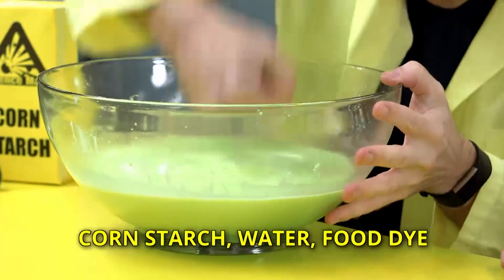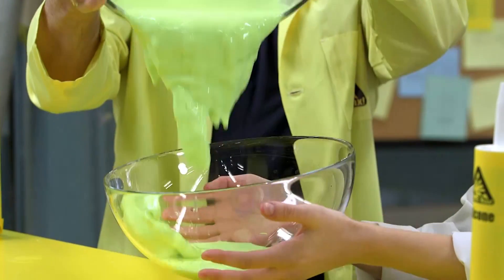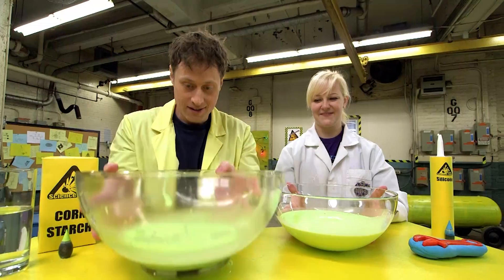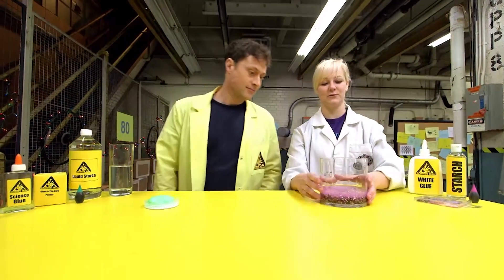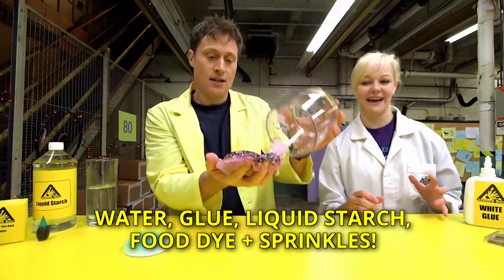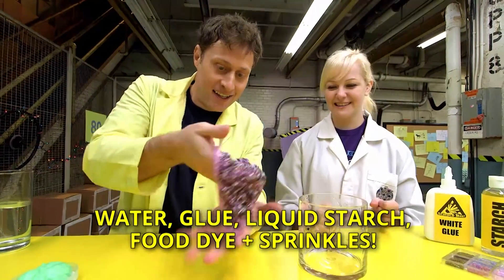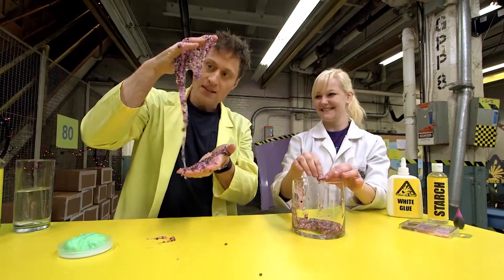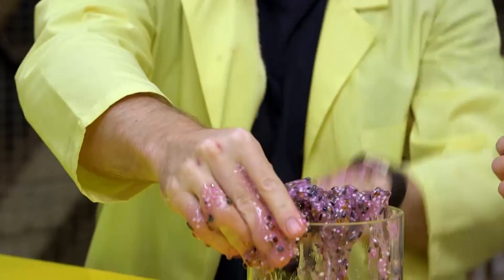Exactly. You hold this. I'm gonna try pouring it. Whoa — see, it's like a liquid. If you do it fast, it's like a solid. So what's next? Over here we have some other really awesome types of slime. Right over here we have some crunchy slime. It's crunchy because we've actually added beads inside of it. You can feel the beads as you stretch it out. This one is a little harder to clean.